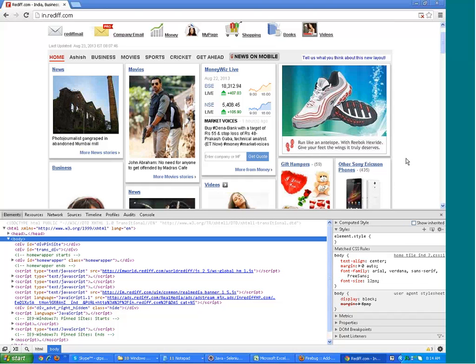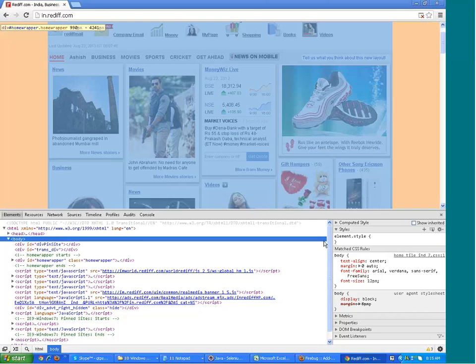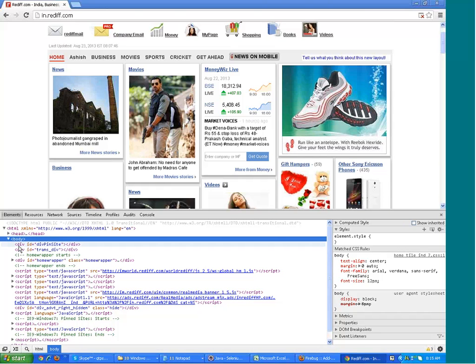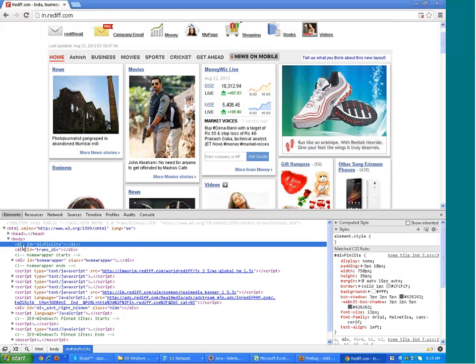But generally, for all three browsers, the page source remains the same. What do I mean by that? I mean that the tag names and the attributes will remain the same. So if you identify the object in Mozilla, you will be able to use the same object in Chrome and in IE as well.